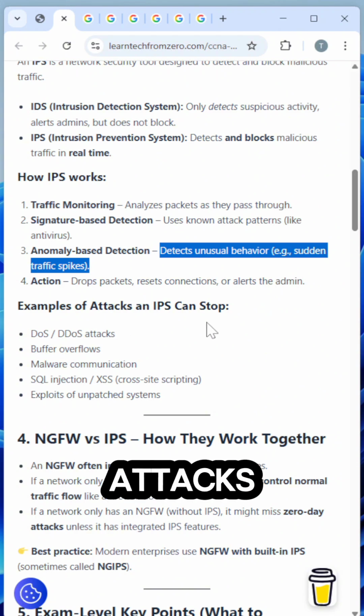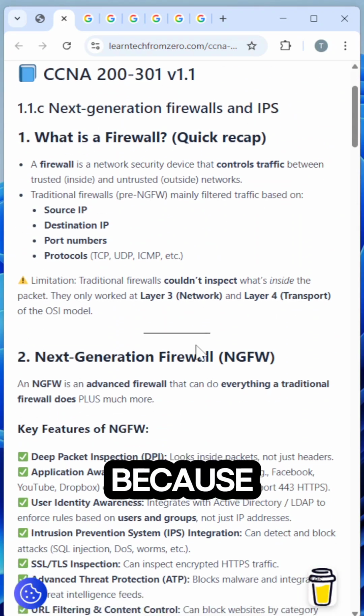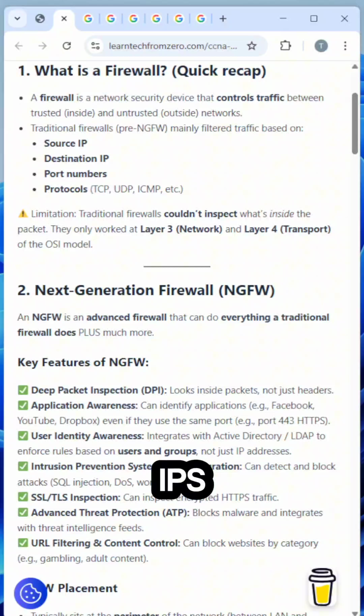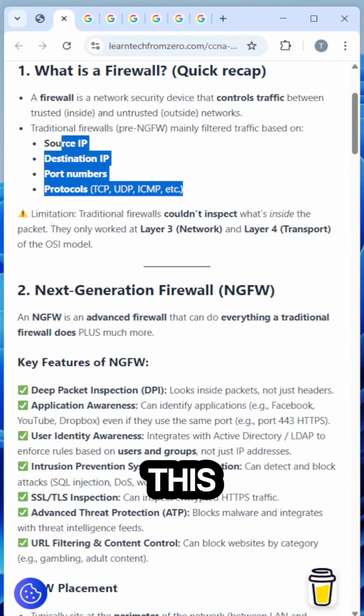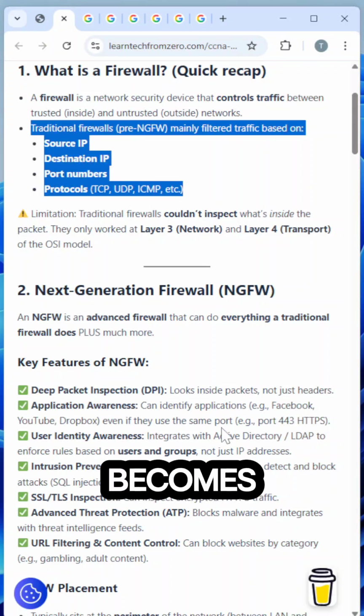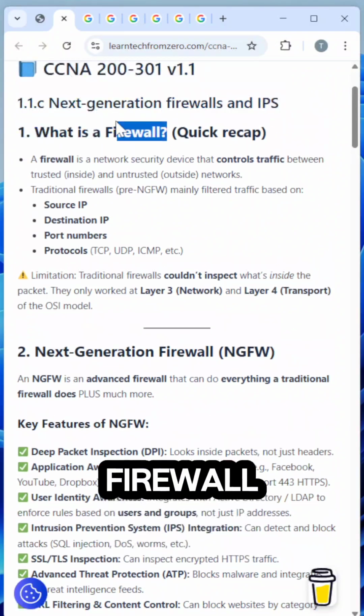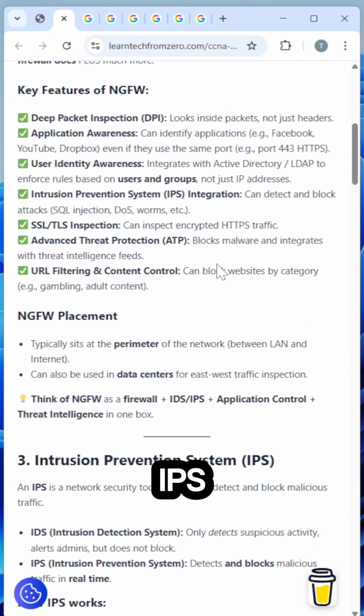So, examples of attacks that IPS can stop. Next generation firewall, because next generation firewall comes with IPS. Basically, with the normal firewall and the IPS, it becomes the next generation firewall. So a next generation firewall is basically the firewall plus IPS features.